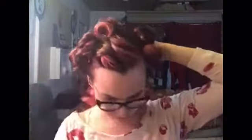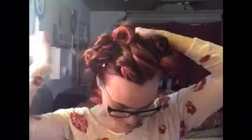And once we have that all set, I like that to set for about 15 minutes. Typically, I do my makeup in that time. But now I'm going to start from the back, since those are the older curls, and take all of those out and kind of fluff them out with my fingertips. My nails kind of work as combs.